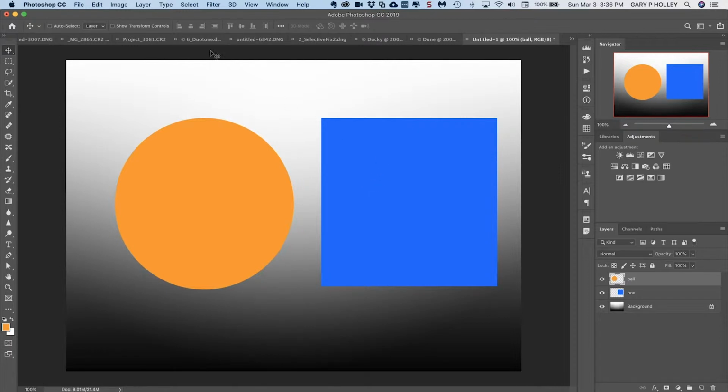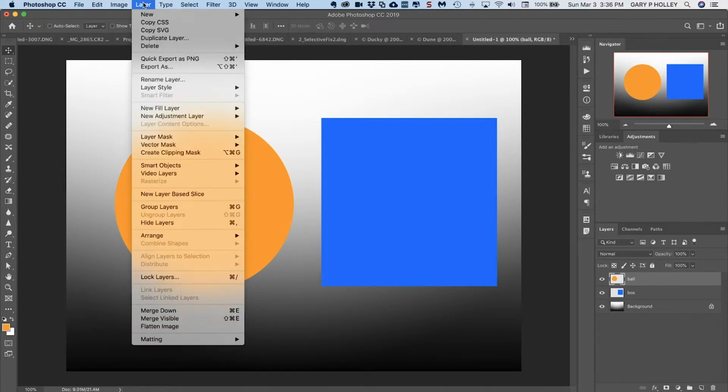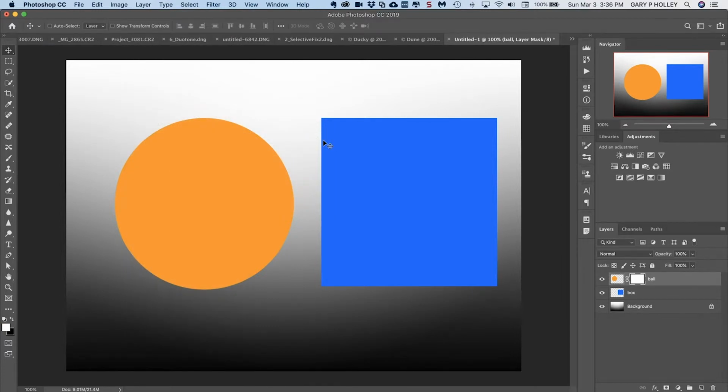If we go under the Layer menu, there are multiple ways to do this, so I'll show you a few. Layer, Layer Mask, Reveal All, Hide All, or From Transparency. For right now, we're going to say Reveal All. When you do that, you'll get another thumbnail to the right of your layer thumbnail, the layer mask thumbnail.